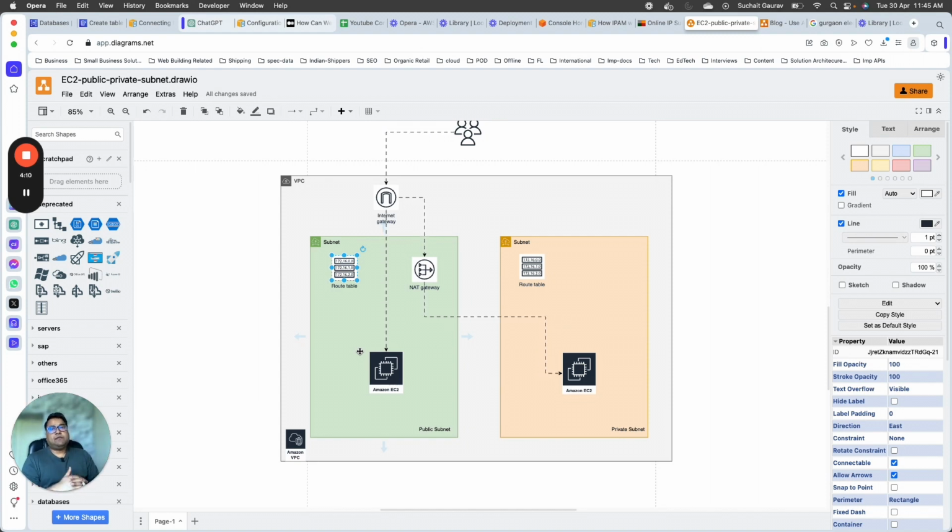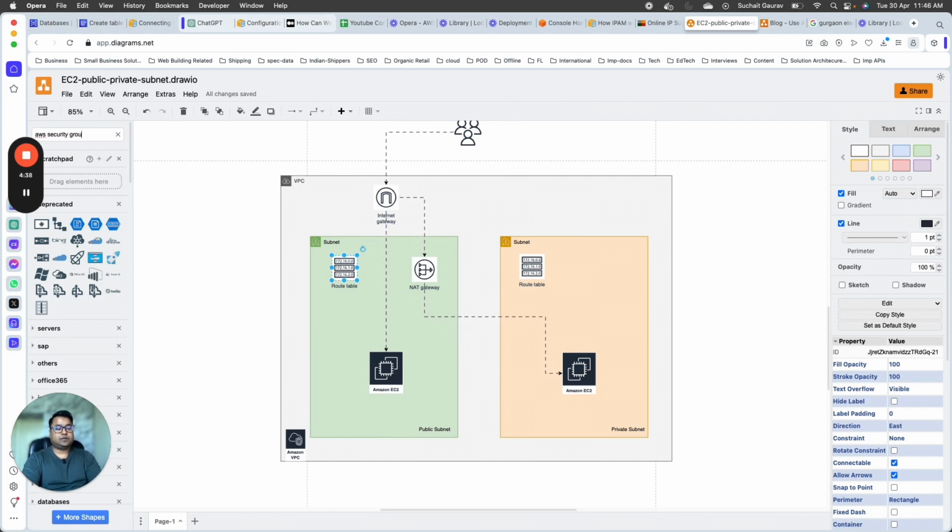And then we have the NAT gateway. NAT gateway is used to enable outbound internet connectivity for your Amazon EC2 in your private subnet, especially for the private subnet. In the private subnet, we will restrict access using an application security group. There is something called the application security group. Let me write it down.